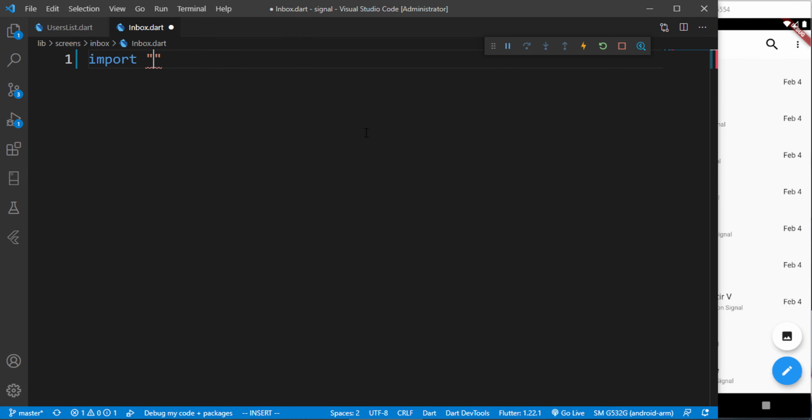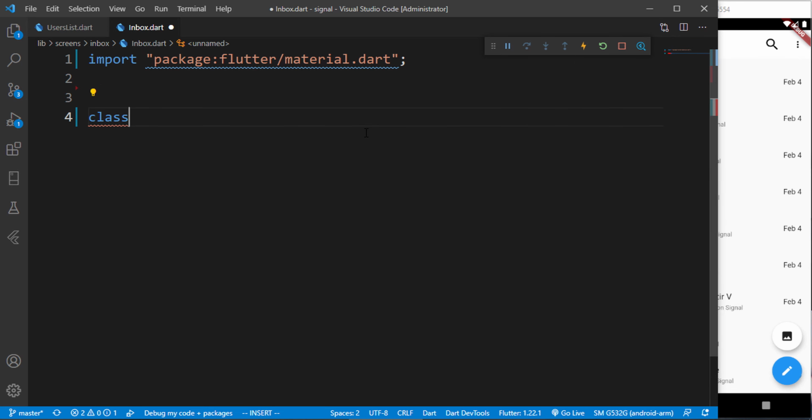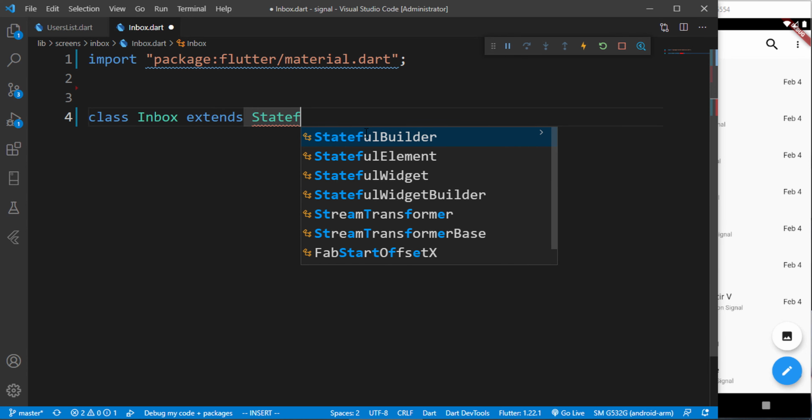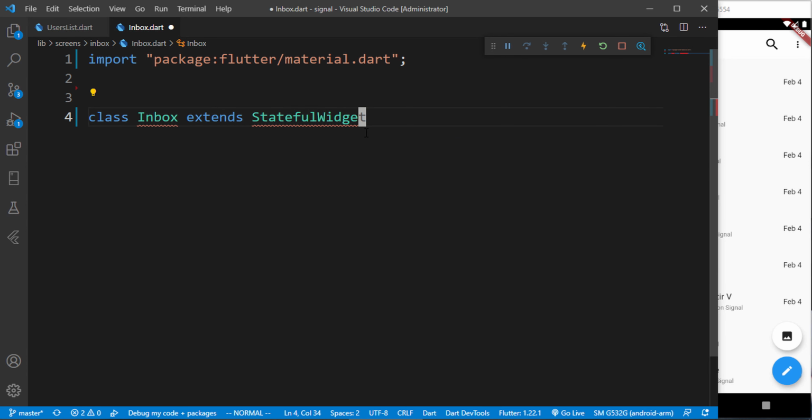At first, you just have to make sure you import the Flutter package. So we have flutter/material.dart. And then we are going to have a class of Inbox, which is going to extend the StatefulWidget.